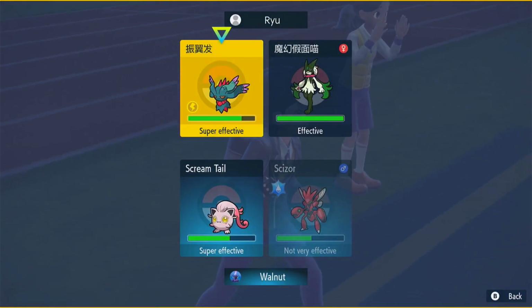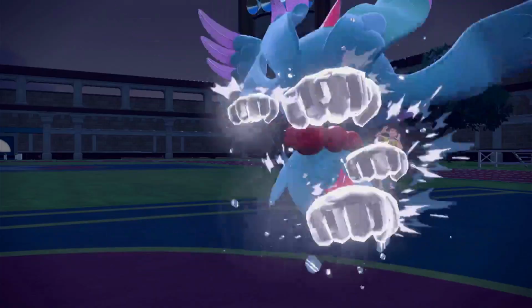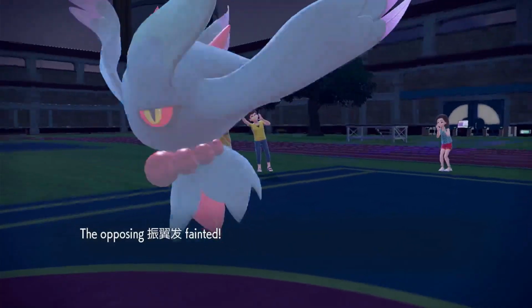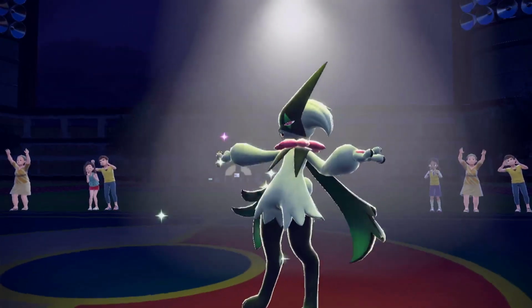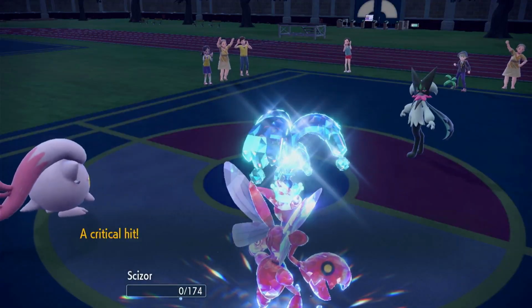The Scream Tail, I could have just Dazzling Gleamed here if I really wanted to break a Sash or something like that, but I didn't feel the need to do it quite yet. And I thought it'd be nice to be able to slow down the Meowscarada for whoever I'm sending in next. Flower Trick comes out here. Does pick up the KO on my Scizor. RIP Scizor.